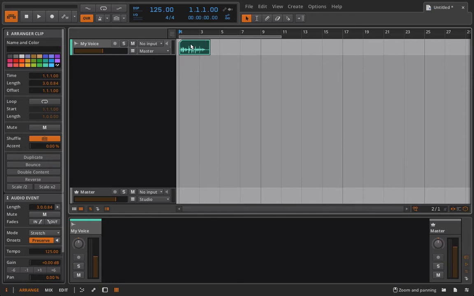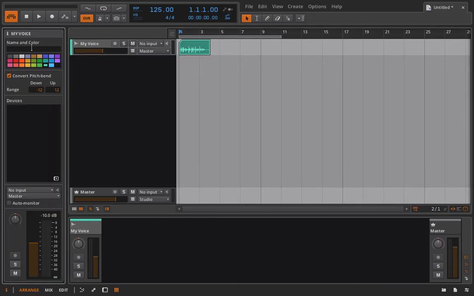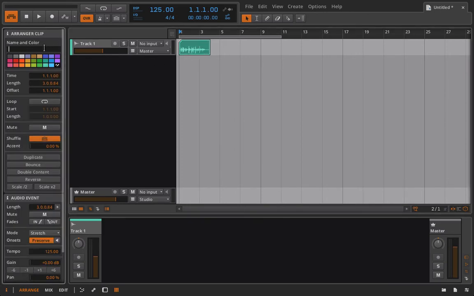That's because a clip can be named differently from the track. So I'm going to go back and I'm just going to call this track 1. And now for this specific clip, I'm going to call it the inspector. I'll click enter and you'll see the name pops up there. Now we can change the color of this and make it independent if we want. Here, we just see some of the details about the clip.